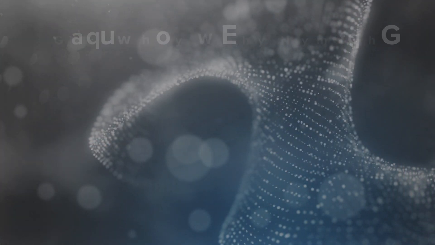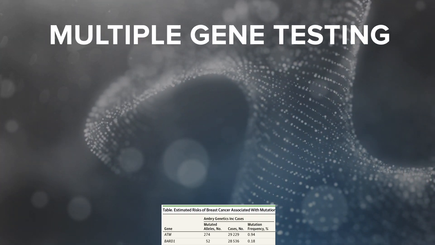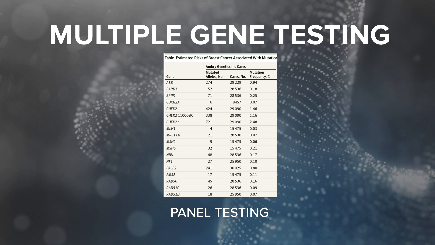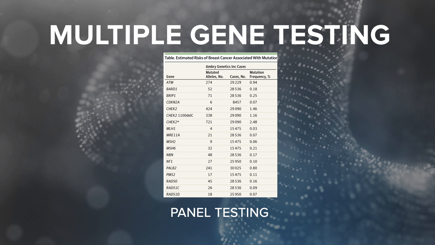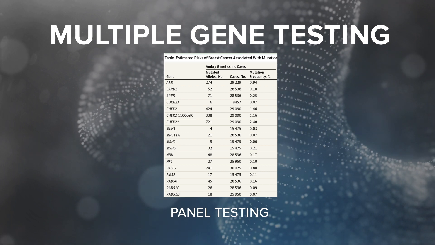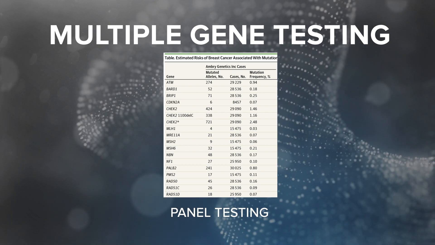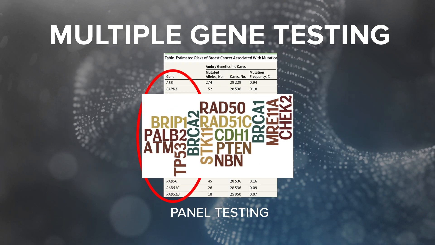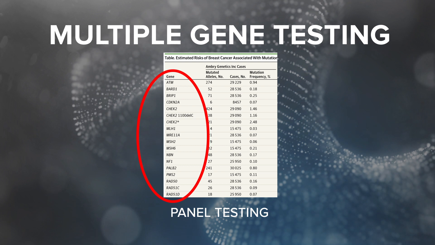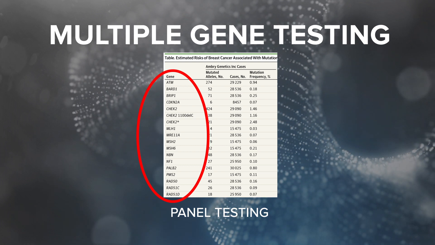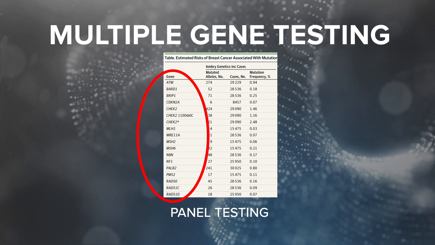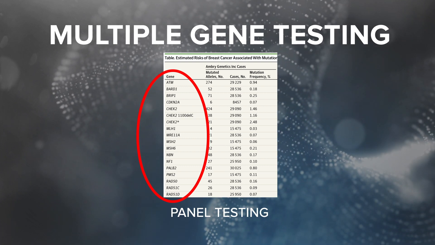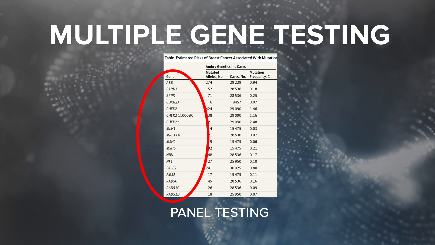In some cases, you may have a hypothesis for a condition or group of conditions you'd like to test for. If that condition has locus heterogeneity, meaning that it can be caused by multiple genes, you may want to consider ordering a panel test. For example, many genes can contribute to breast cancer, so a breast cancer panel may sequence a dozen or more specific genes that are known to be associated with breast cancer. Panel testing is usually done when a patient has a specific condition that can be caused by a number of different genes, such as breast cancer or hypertrophic cardiomyopathy.